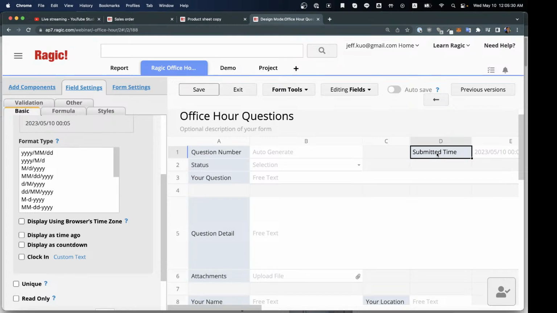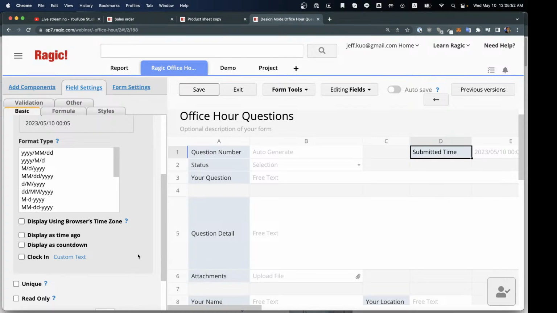So if you enter 2023 May 10th, it's going to display the same thing for every user. This is the default behavior because that's kind of what we expect for databases. So you put in 2023, it's going to display 2023 for everyone.